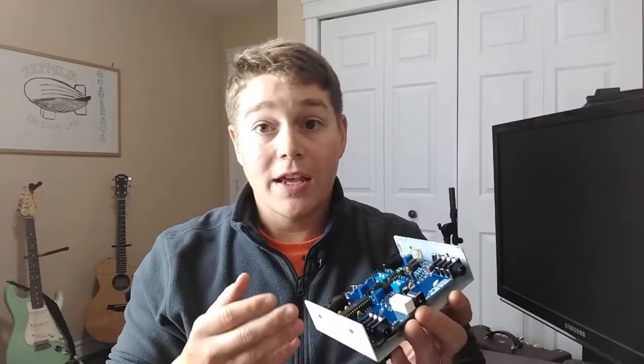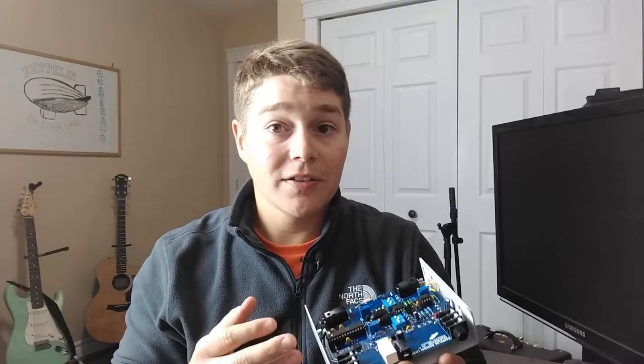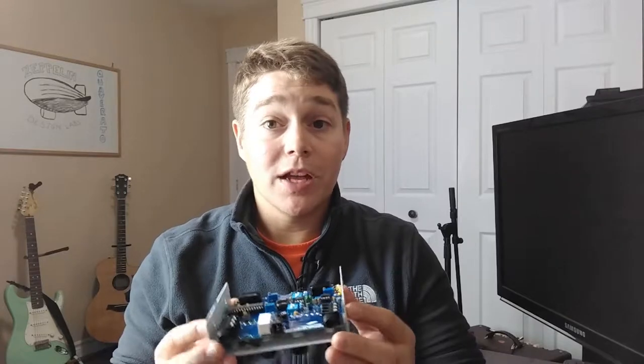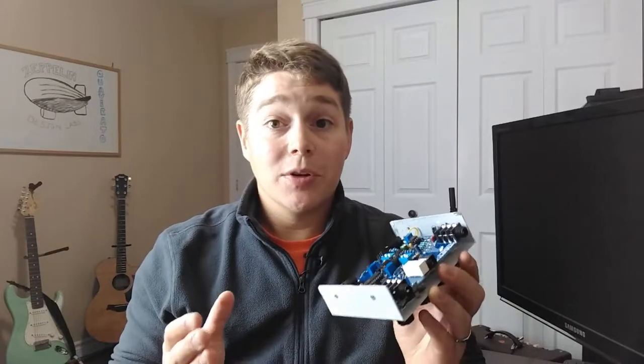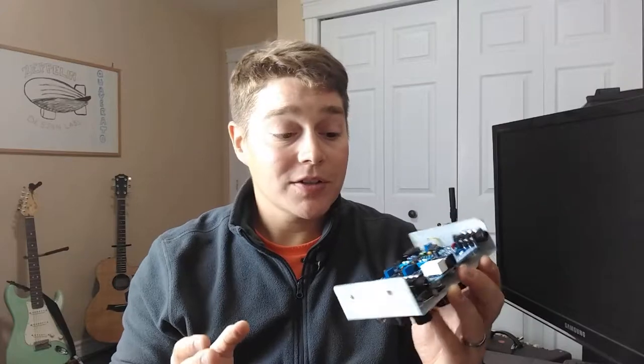So looking at the inside of this pedal, you can see it's quite involved. For a do-it-yourselfer, I would say maybe this is a little bit above a beginner status. Not saying that if you were a beginner and you hadn't built a pedal before that you couldn't build this out. I just think that it would be a little bit of a learning experience for you, and you would really need to follow that build doc and take your time. They do lay out everything in the build doc step by step, so all your answers are going to be there if you have any questions.